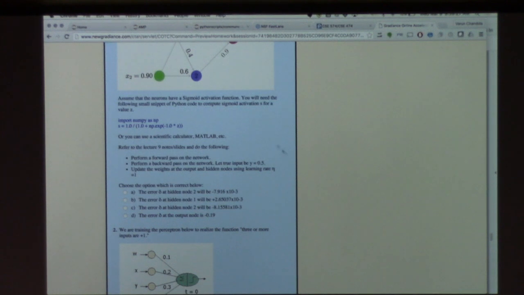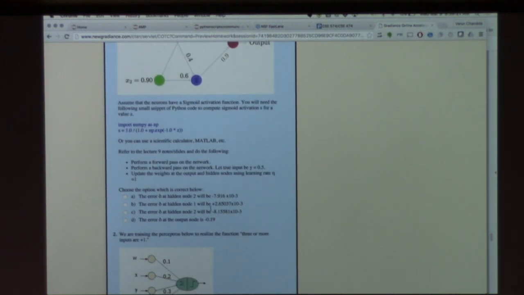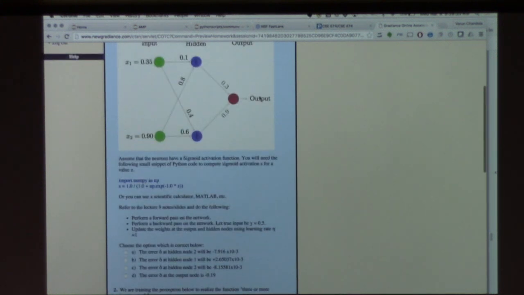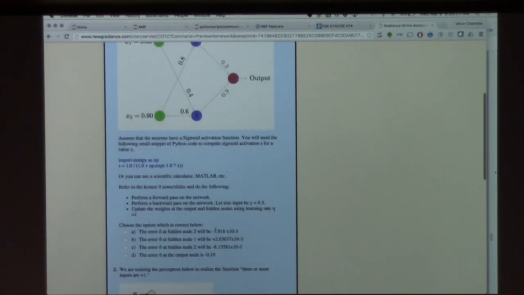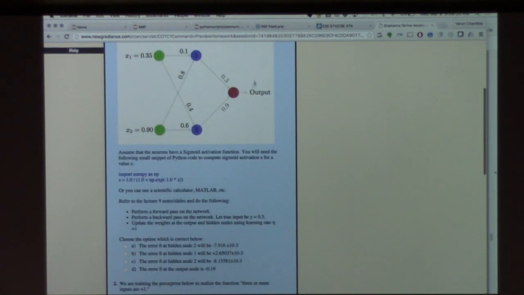All right. Now here what was asked was the error. This error is that delta that we computed. Delta error is basically the difference between the output and the target. If you remember, your delta L's were Y_L minus O_L, right? Y minus O, because here you only have one Y. Y is the true value, and O is the output that you get. So you just compute Y minus O, and that would be the error at the output node, right?